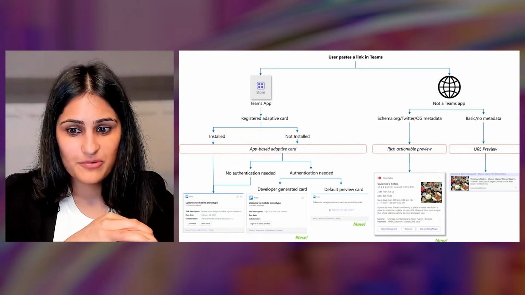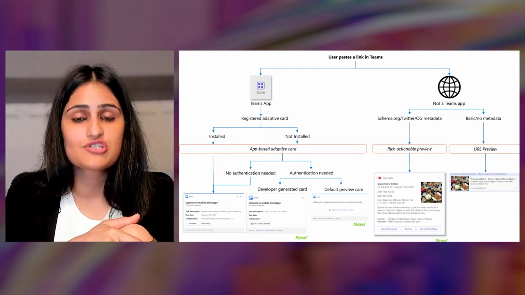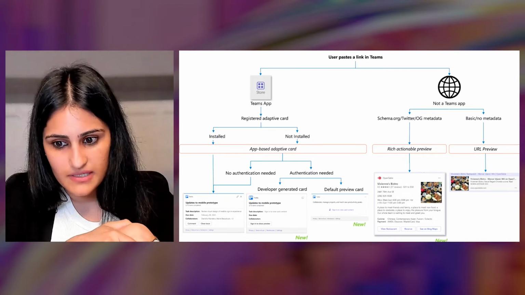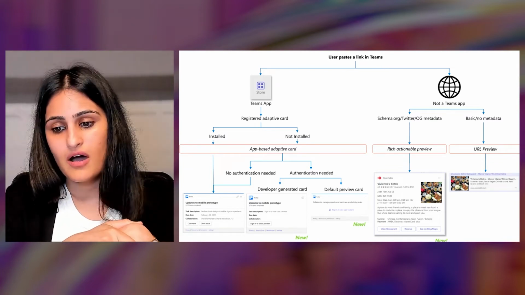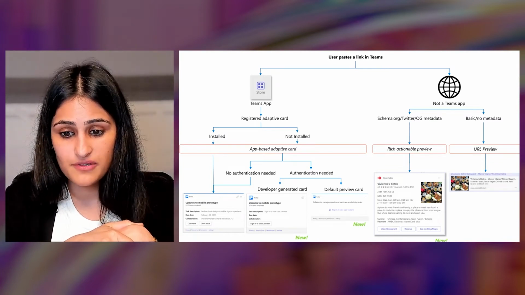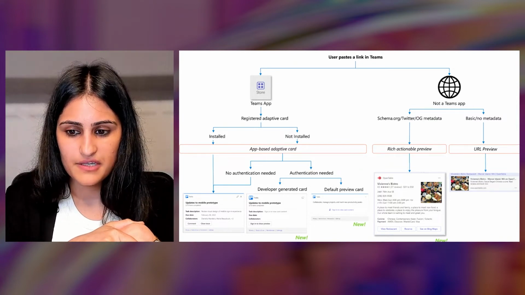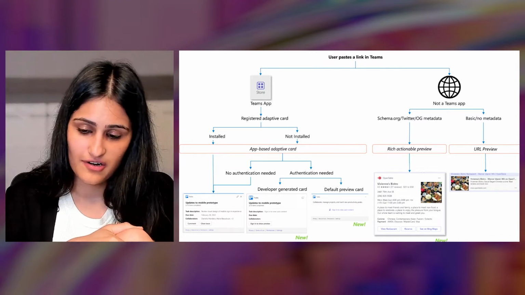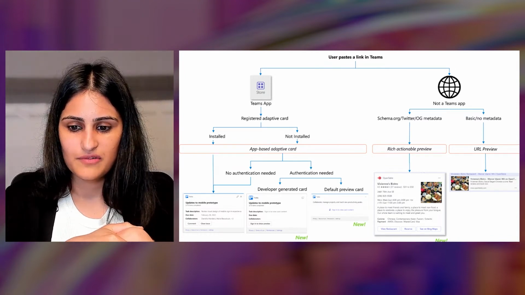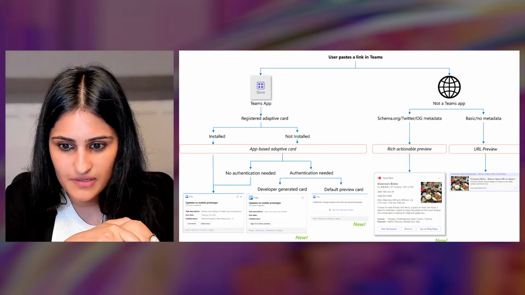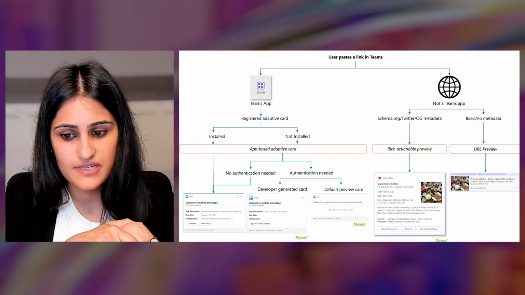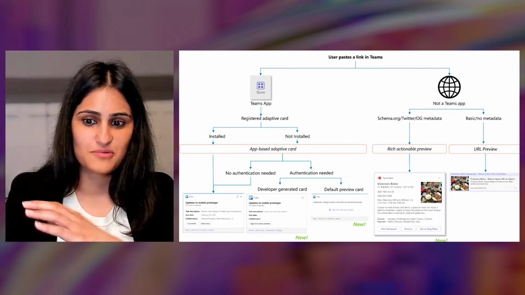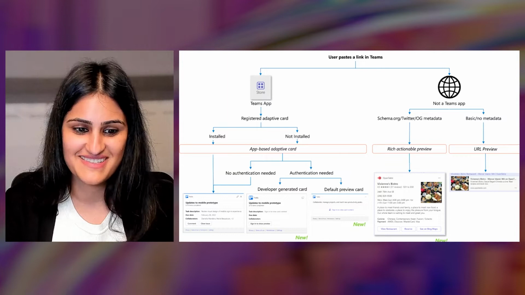A new capability that we're working on, super exciting, is rich actionable previews. So what that means is that same link, in this case you see Vivian's Bistro on Open Table, we were actually able to unfurl it into a preview that you see here, where you've got rich actionable buttons on that card, and you've got a ton of info: cuisine, payment, reviews, pricing, address, etc. So it's really rich, it's really actionable, and I as a user just absolutely loved this.